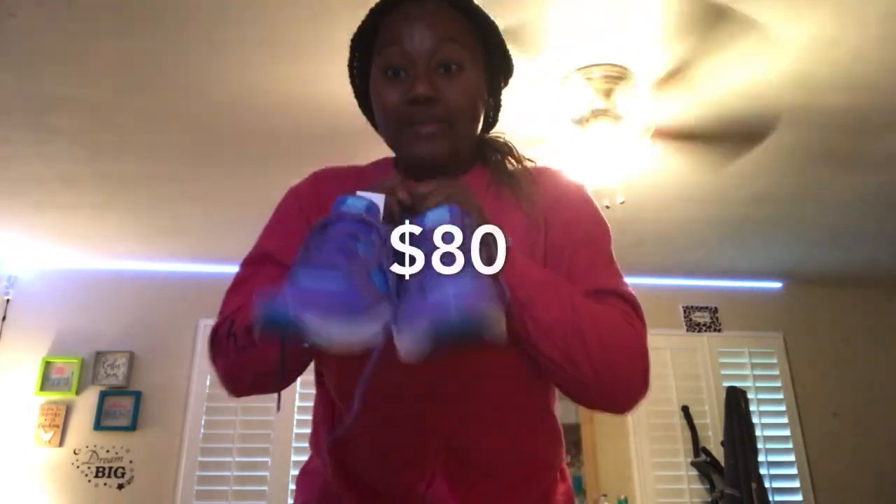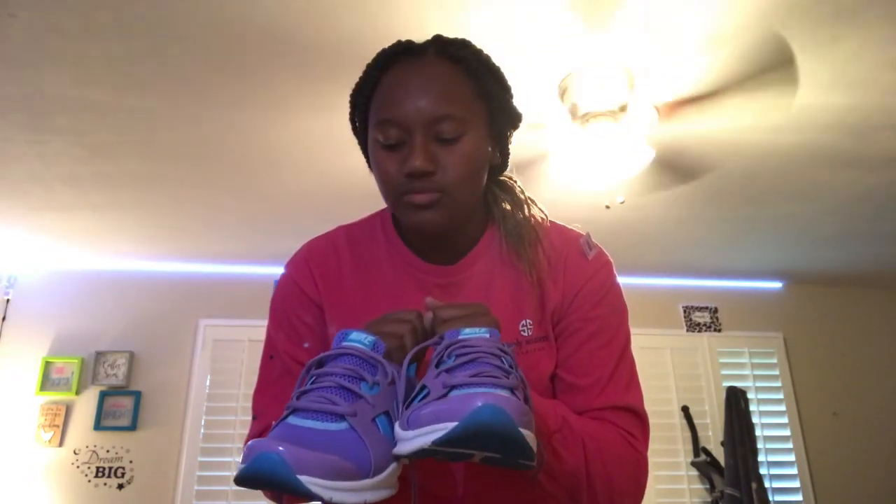This next thing I can't really try on camera because it's from the torso down. But this is something I was also really excited about — Nike training running shoes that I got from Goodwill. You might be like, ew, feet stink. But I looked at them and they are basically brand new — no scuffs, no marks. It also has memory foam on the inside, and they are my size. I looked it up: these retail for $80, and I got them for $9.99. Oh my gosh. I love Goodwill so much. I'm so excited to use these — probably going to pair them with the Under Armour jacket, or try them out when I run my mile later today for volleyball workout.